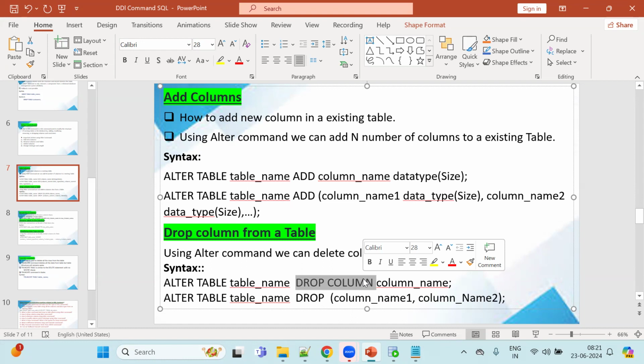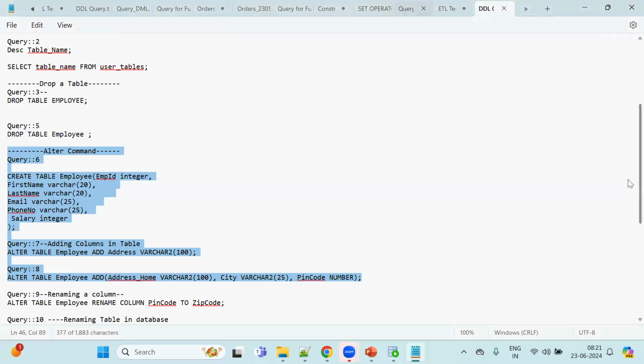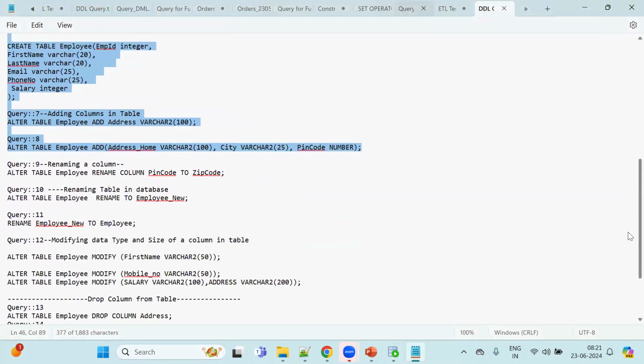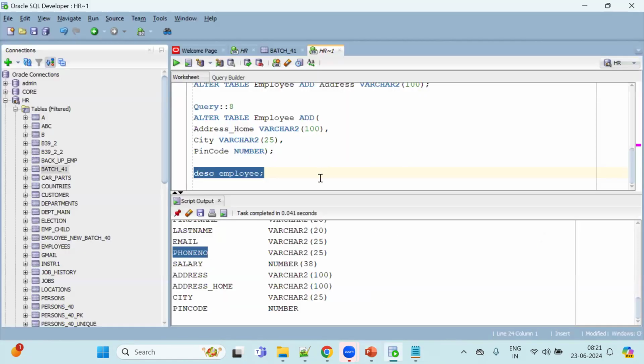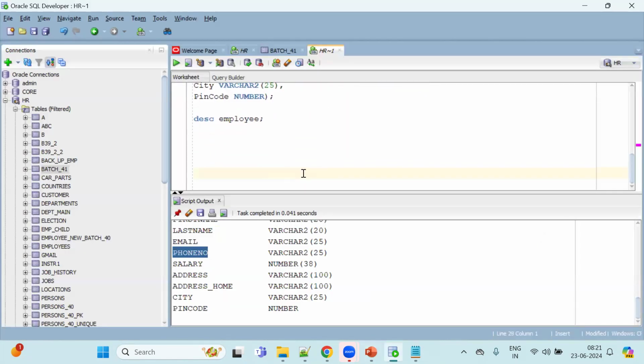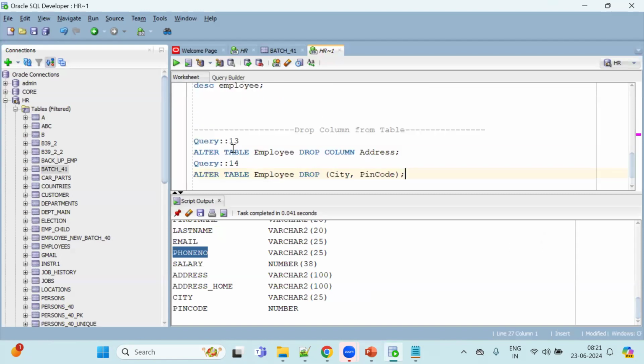Okay, so what we can write here, we have a query ready. You will also get it in your practice document. Now see, I'm going to drop a column. When I want to drop a single column, so this query will delete which column, guys?